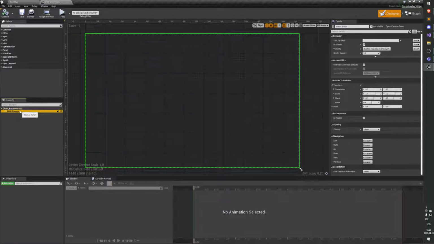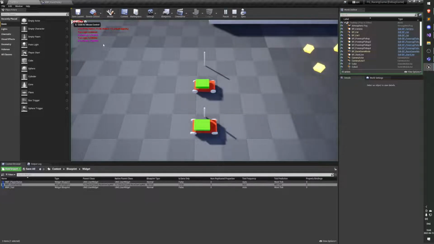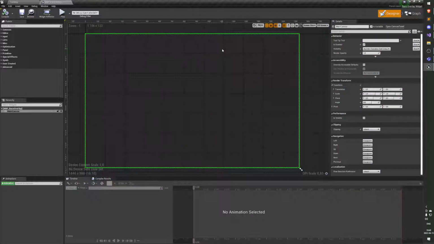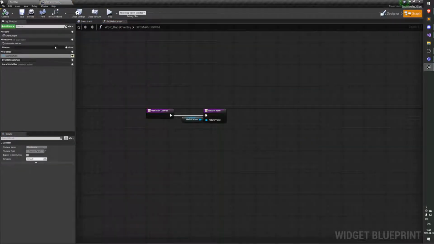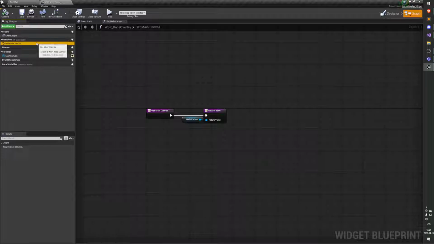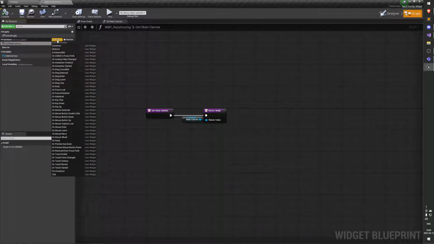All right. So now we have a canvas. So now if I play, then we see the player 0. The problem is the function isn't even turning up for me. In override here, it's not showing up. Oh, an override? Yeah, we have to override it. So we'll have to go to functions and then override, and then it should show up in this list. Oh, there we go. Cool.